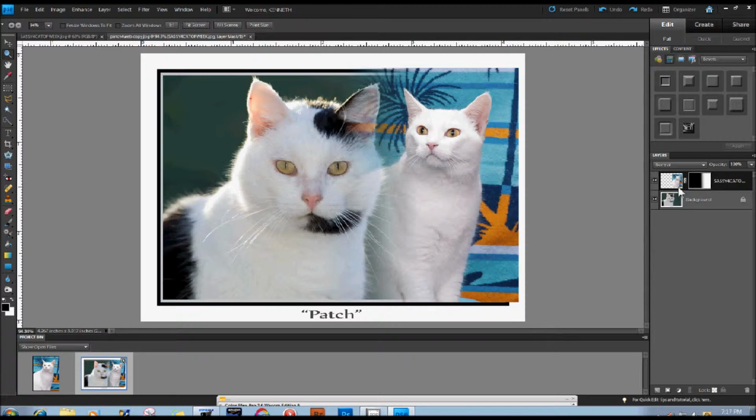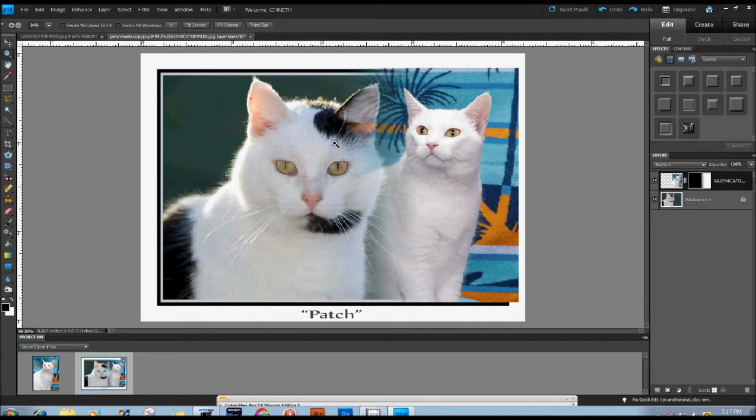And also, you'll notice now when you start with your gradient tool, you'll want to make sure, of course, that your mask thumbnail is highlighted, and you can tell that because it has a white ring around it. If that ring is on the actual photo thumbnail and you try this operation, it's not going to work. So just to reiterate, make sure you click over here till you see that, and then you can go ahead.